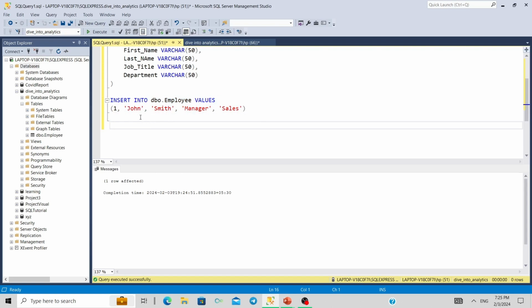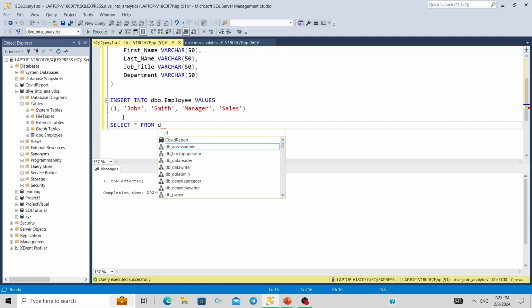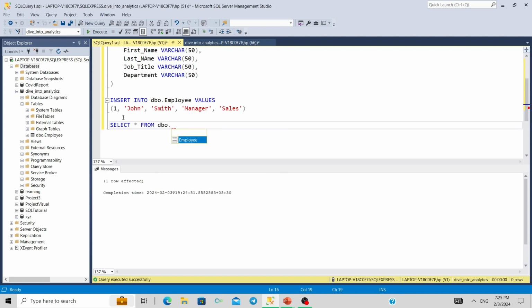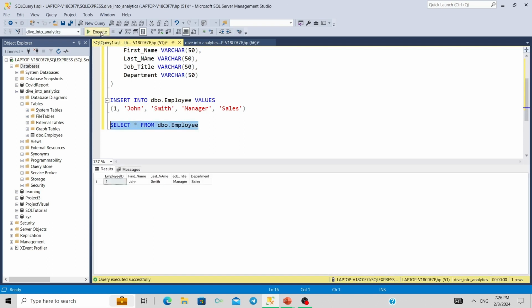One thing to keep in mind is that while writing these values, you have to remember that except integers, everything that you write has to be within quotation marks. Otherwise, it will throw an error. Now let's see how our table looks. So we will write... if you don't know anything about this query, don't worry. In the next video, I'll explain what this query does. For now, just see, I just selected this query and pressed execute, and you can see our table which has values now. I'm going to fast forward and populate values.